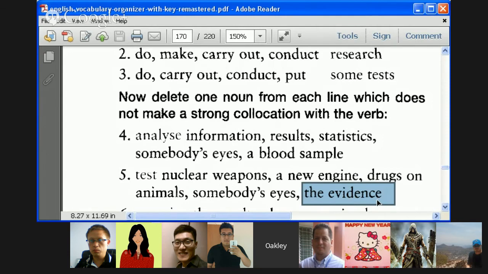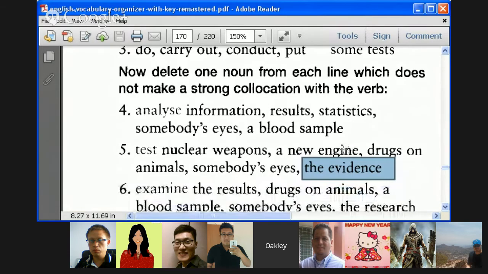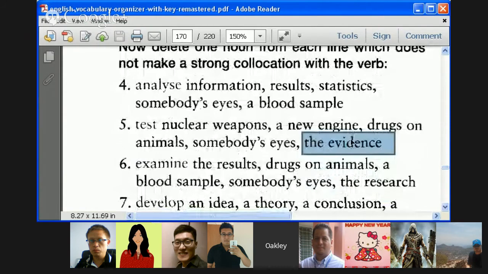In some cases you could test the evidence. I suppose scientific evidence for a scientific theory, for example, could be tested. So that's a tough one. I don't think any of these are totally just wrong. Which one is the answer? I think the answer is the evidence would be the least used collocation, but in reality, I don't think any of these answers are wrong, frankly. All right. It's a trick question. I'm sorry, Abraham.